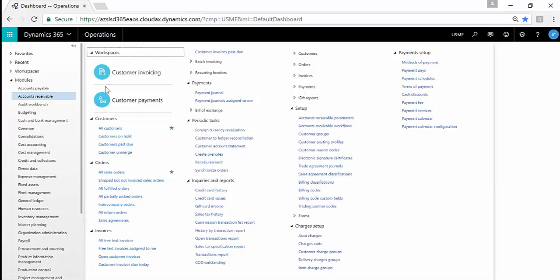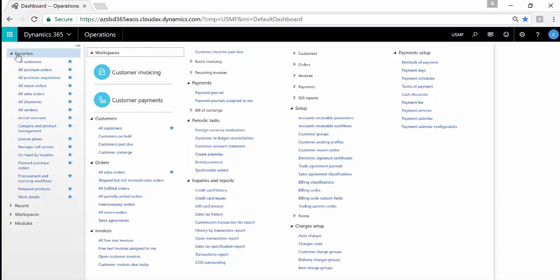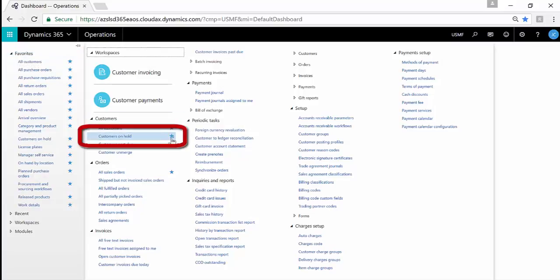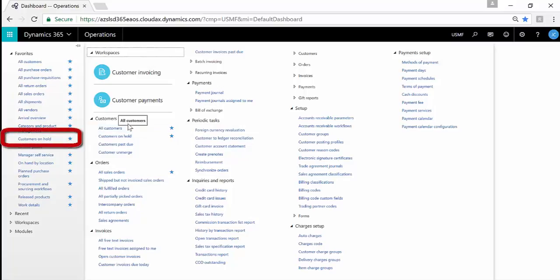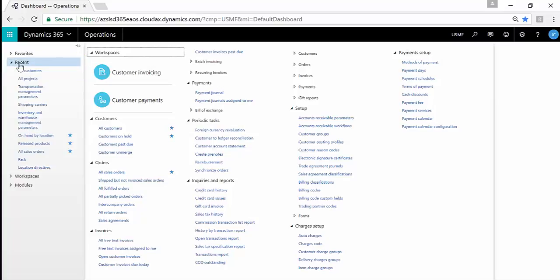In addition to housing all the modules, the nav pane has several other key features to highlight, starting with favorites. This feature will look and feel similar to the favorites functionality found in Internet Explorer and Microsoft Edge. A user can simply navigate to a menu option and mark it as a favorite. This option will then be stored within that section of the navigation pane for as long as a user would like. Microsoft has also improved the navigation pane in newer versions with a new feature called Recents, which tracks the last 10 places a user has navigated.